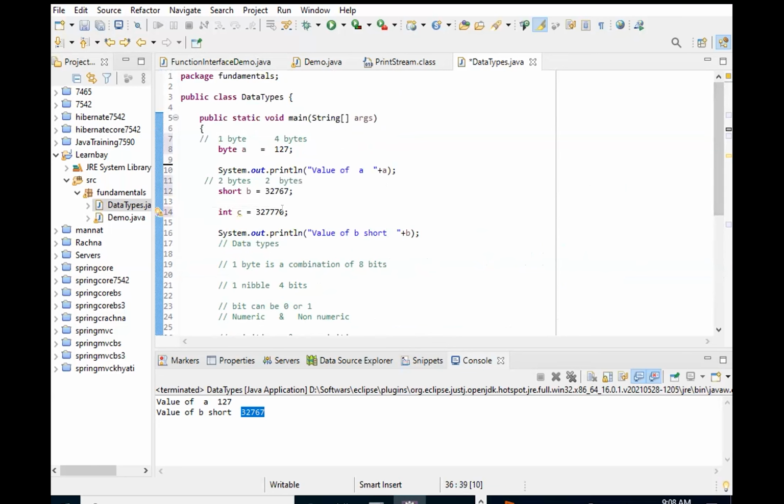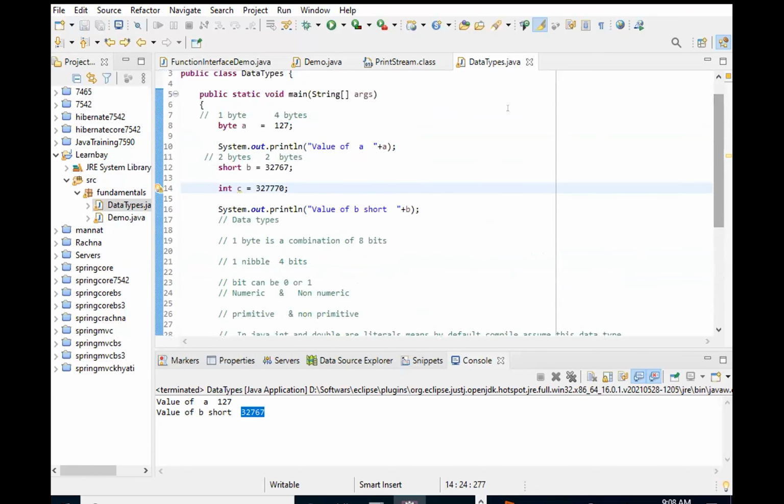Is it clear or not? So guys, when anyone starts learning Java, they use int a = 10 and print it. They don't go into too much depth, which I'm explaining to you, because I want to make your basics strong, then it will be easy to learn Java further.